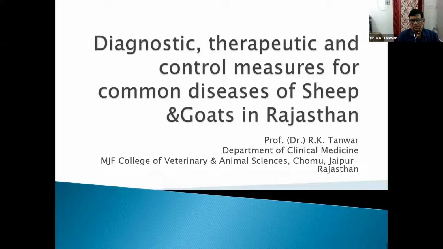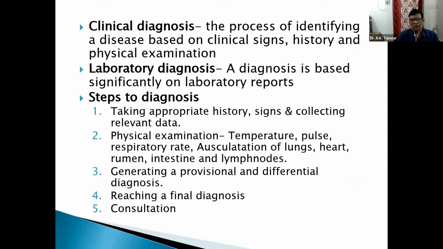So as far as today's topic is concerned, that is diagnostic, therapeutic, and control measures of common diseases which I have seen in sheep and goat in Rajasthan. I think everybody knows, for the field veterinarian, what is clinical diagnosis: the process of identifying a disease based on clinical signs, history, and physical exam. What is laboratory diagnosis? A diagnosis based significantly on laboratory reports.